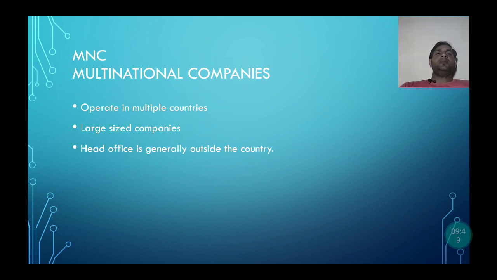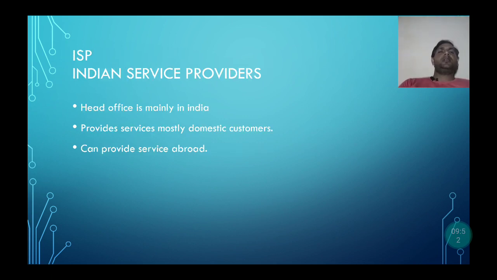Next is ISP. ISP means Indian Service Providers. These kinds of companies have the head office mainly in India, and the service provided is generally provided to the domestic customers. Means it could also provide the service to outside countries, outside customers, but the main target of these companies is to provide the service to the domestic customers, though it can also provide the service abroad.